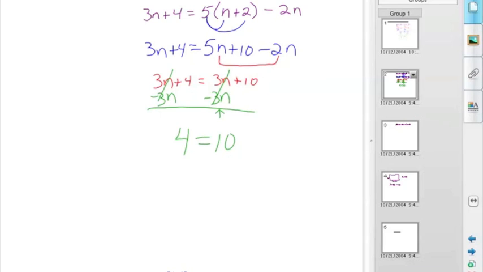Now, that's obviously not true. And if you were to go back and look at this equation and go through it step by step, you would notice that there's nothing wrong with it mathematically. However, this is what we end up with. This is a new type of equation we're going to run into, and these do exist. 4 does not actually equal 10, so this equation has no solution. There is no number for the variable n that will work to make this equation solvable. So we now have a new type of equation, no solutions. So you should be ready and looking for those types of equations.